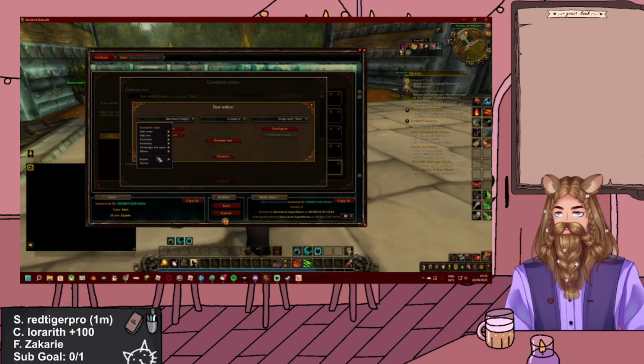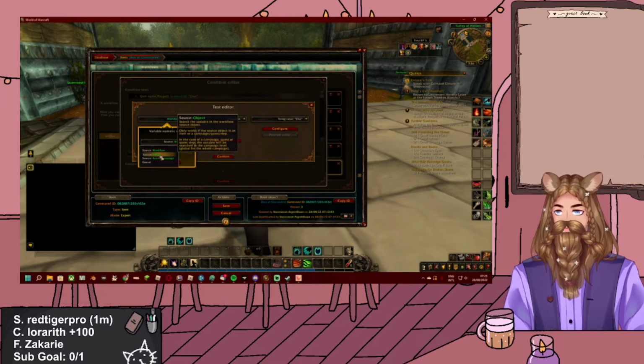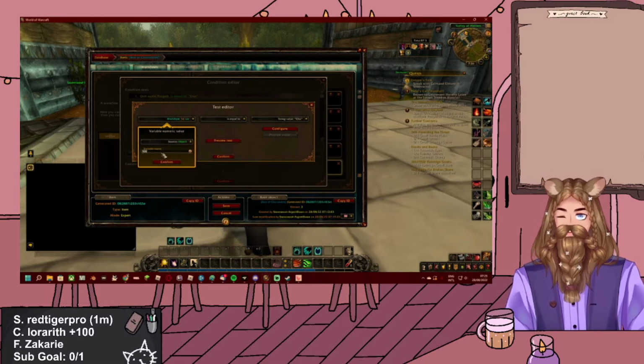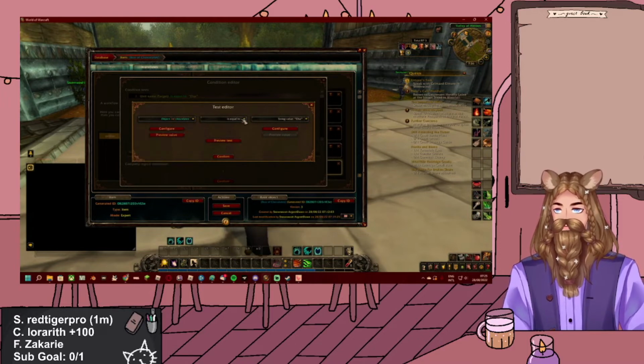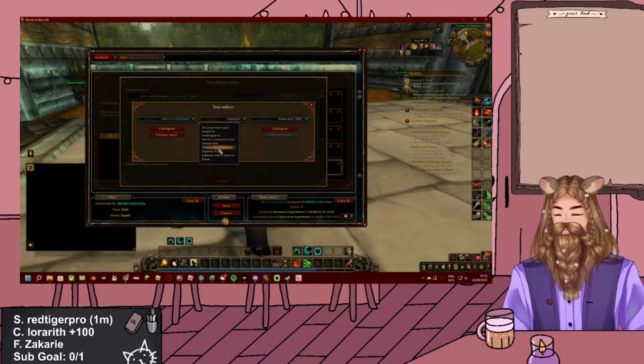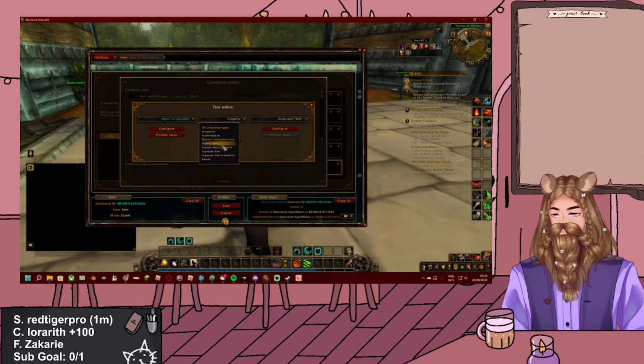We're gonna go to expert and variable numeric value. Inside object, we're gonna look for chocolates. And then, so this is a bit confusing, right?